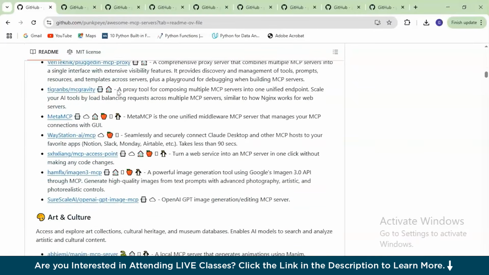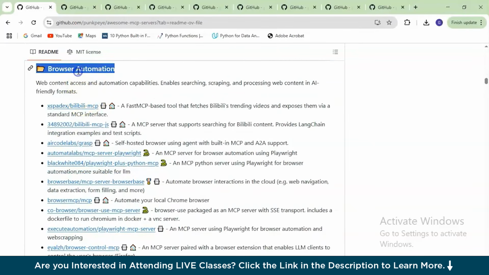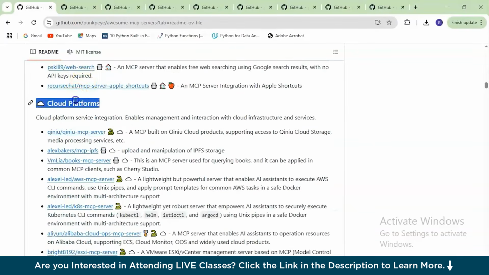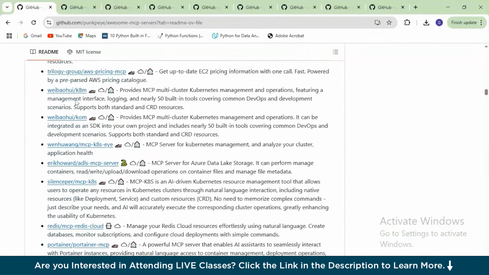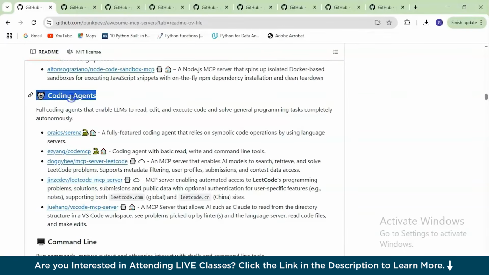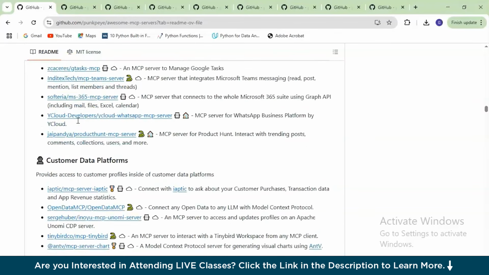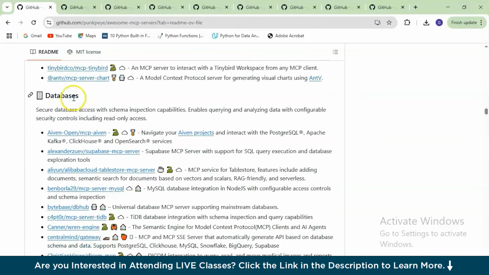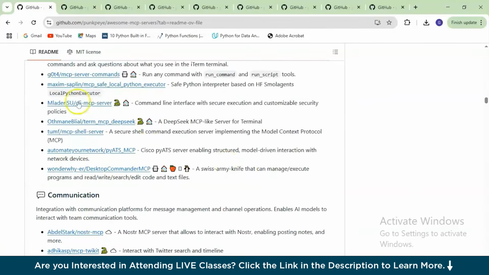Customer data platforms, dedicated web spaces, and you also have cloud platforms that you can work along with. Moving further, you have code execution, coding agents, command lines, and communication related stuff. So you can go along and perform your operations, customer data platforms, data platforms, and much more.